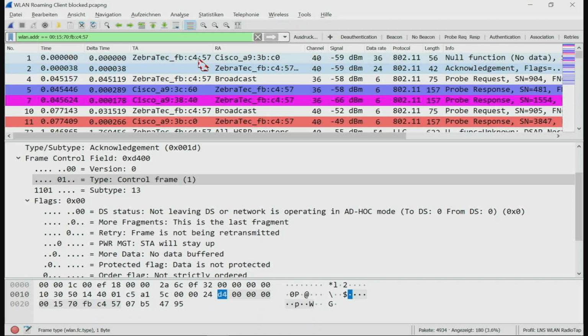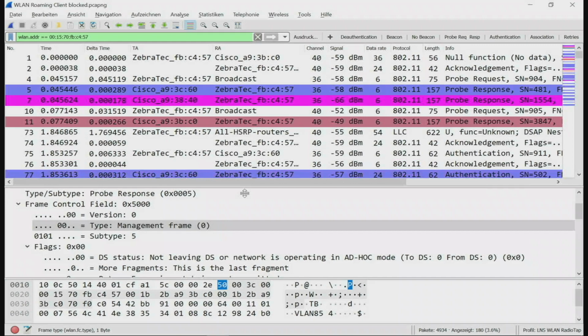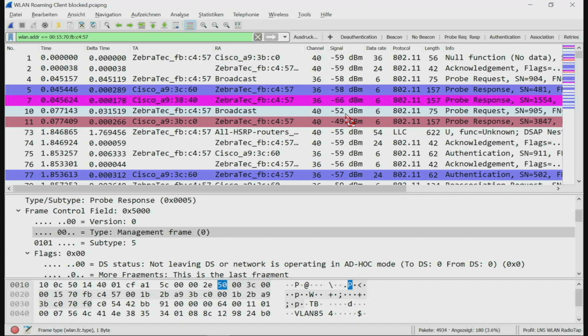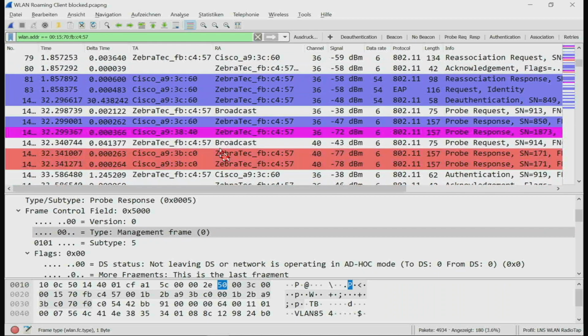So we can see that the Cisco is at present associated with this access point. We know this. So actually we are here in this channel, and you see here this going on. Actually what happened is that the client was roaming, was changing the channel, and let's see where it happens. Here it is, frame number 83. Let's go down a little bit.